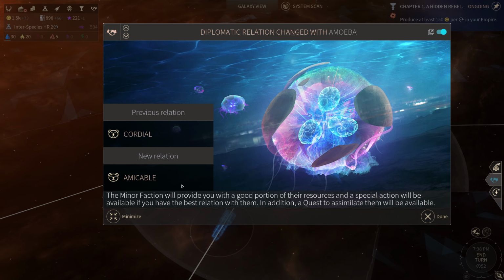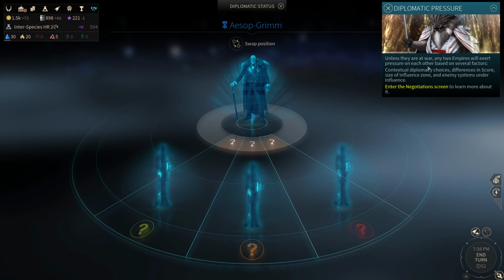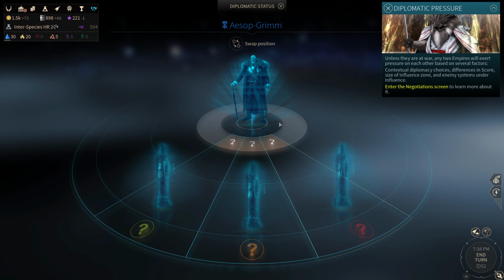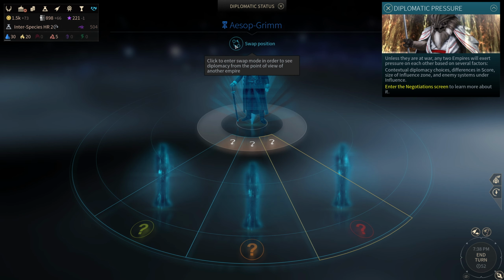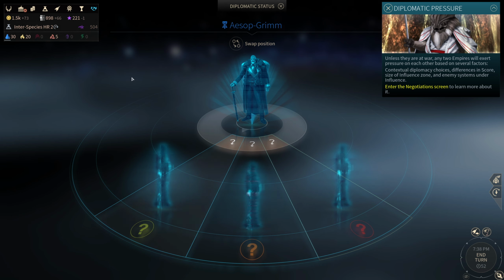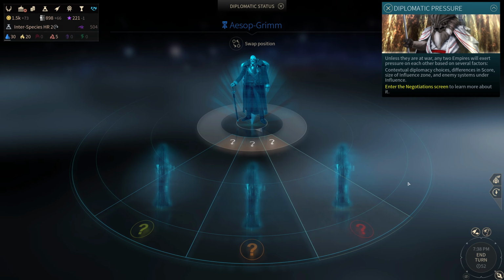Diplomatic relations changed. They're amicable now. We can enter the diplomatic screen. Unless they are at war, any two empires will exert pressure on each other based on several factors. Contextual diplomacy choices, differences in score, size of influence zone, and enemy systems under influence. Enter the negotiation screen to learn more about it. Well, I can't. There's nobody for me to talk to. Yeah, I don't see a negotiation screen tab, and there's nobody to talk to right now.